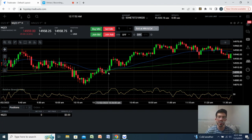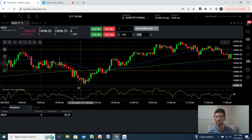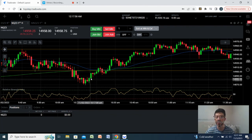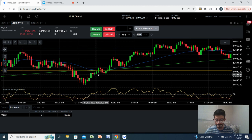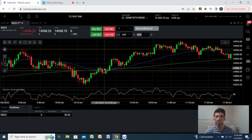I was happy with that, but then I started to see some good movement, some nice bullish green candles, as you can see right here, and these two right here, and then these three. And then once we got that crack, I actually went long. And even though we did pull back a little bit, I actually got out at the next candle. Like I said, the trade was probably less than a good minute.